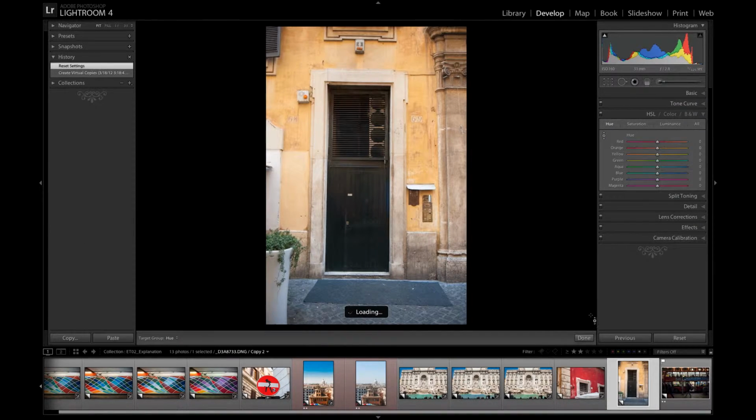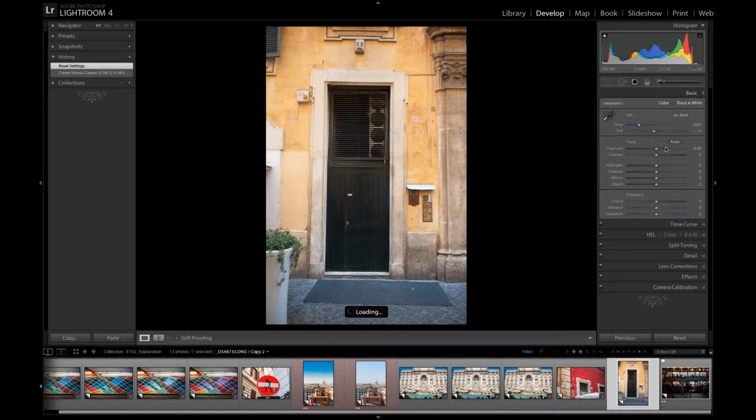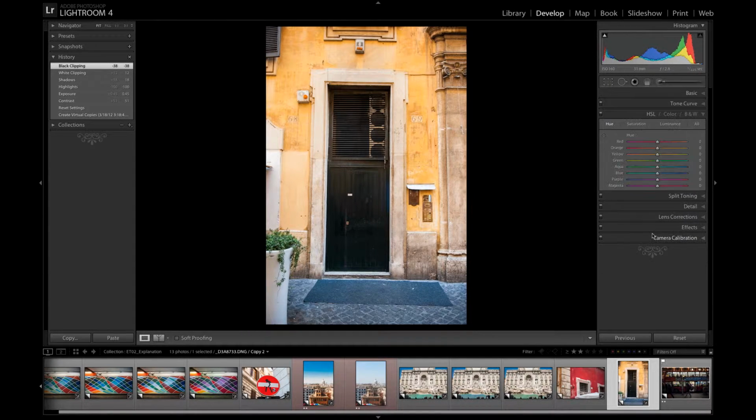One more example here. This is our last one. Just to show you here. Increase the contrast, exposure, pull back the highlights, fill the shadows, set the whites, change the blacks. You know, the standard stuff. Come into HSL. Let's see if we can play with hue. Let's say I don't like that yellow. I want it more orange. I can do that, although in this case, because of a lot of mitigating tones, it doesn't work out too well. So I'm not going to do that so much in this one.